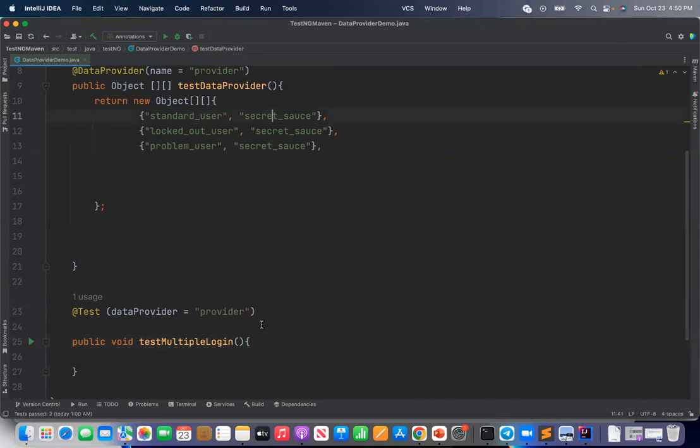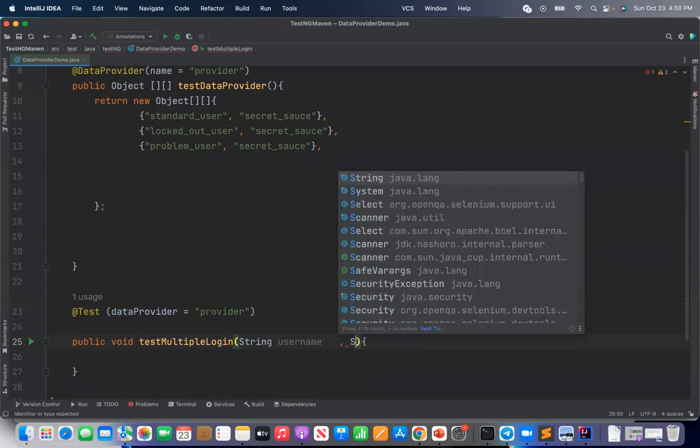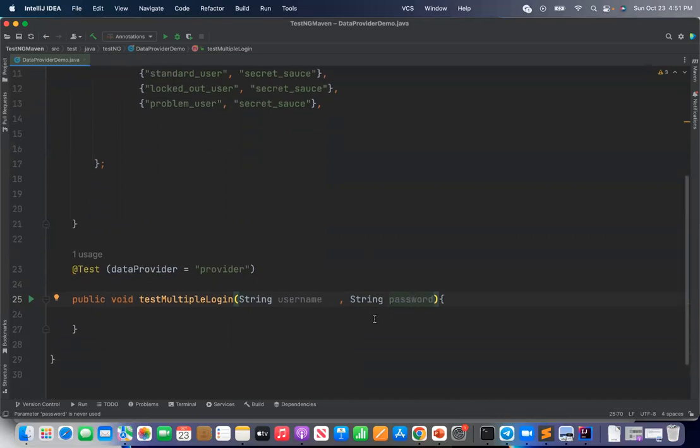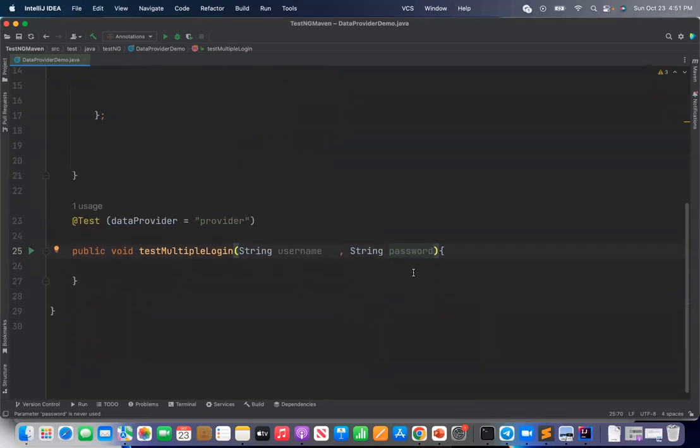Now we need two parameters. For example, one can be username, and the second can be password, because we are passing 2 columns, 1, 2, 1, 2. We can actually make it 3 or 4 columns, but 2 should be enough in this situation.